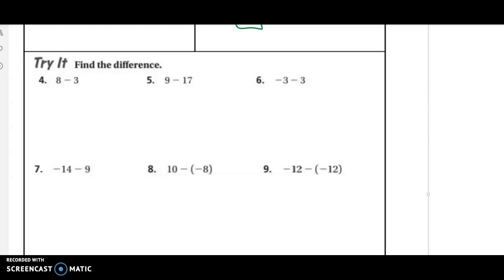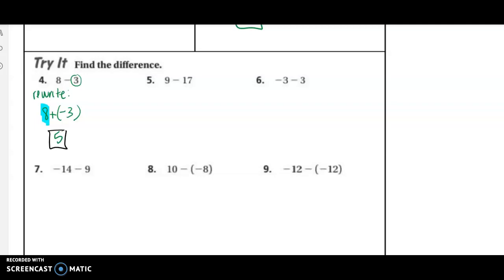So first we know with subtraction, we always need to rewrite. So let's rewrite our equation. So we have 8 plus, so this turns to an addition sign, and then we do the opposite of 3, which is -3. And now we can use those addition rules. So different signs mean we subtract. 8 minus 3 is 5. We keep the sign of our larger number, which is positive, so my answer is just 5.